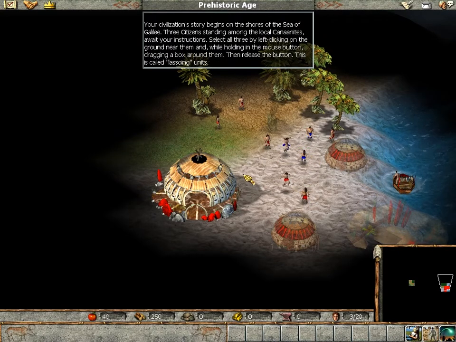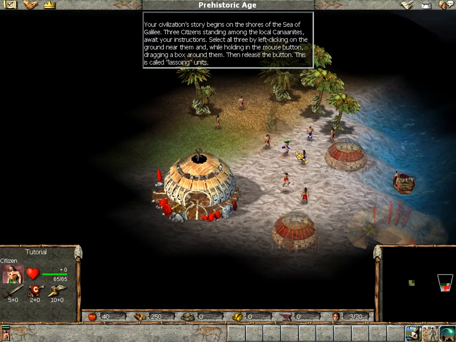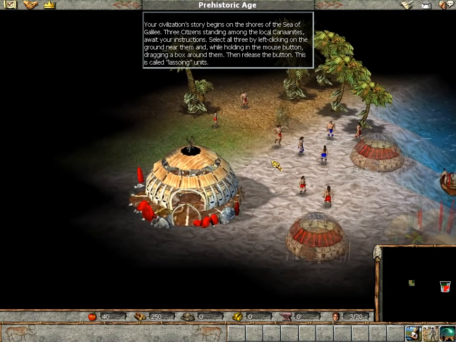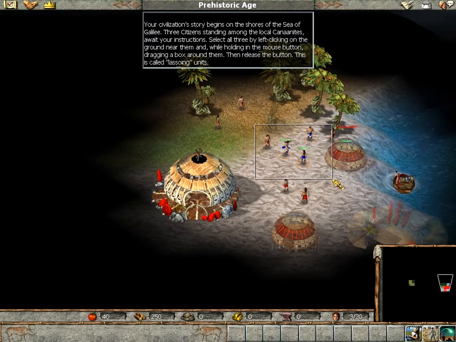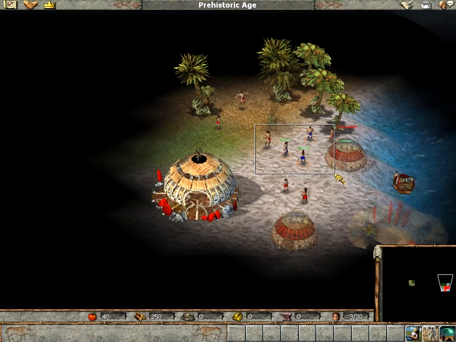Your civilization's story begins on the shores of the Sea of Galilee. 3 citizens, standing among the local Canaanites, await your instructions. Select all 3 by left-clicking on the ground near them, and while holding in the mouse button, dragging a box around them. Then release the button.